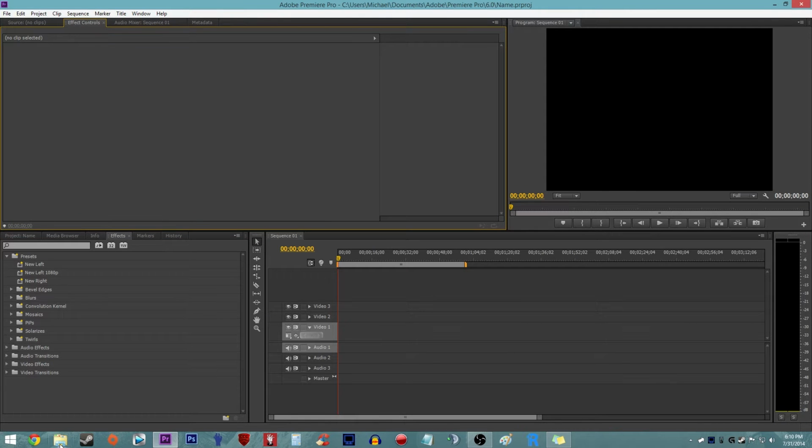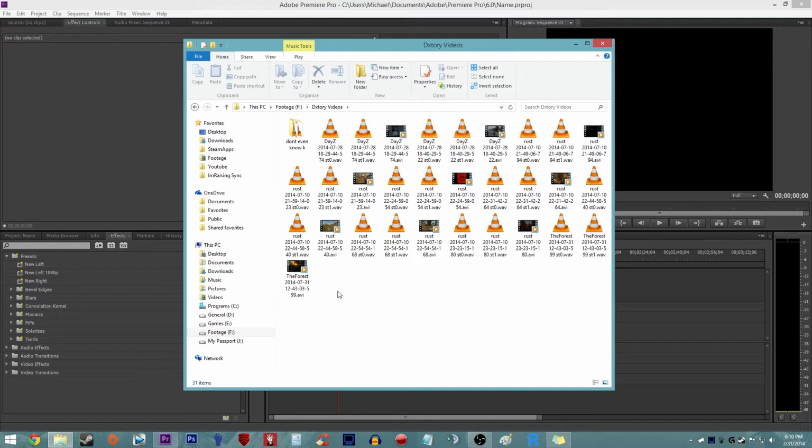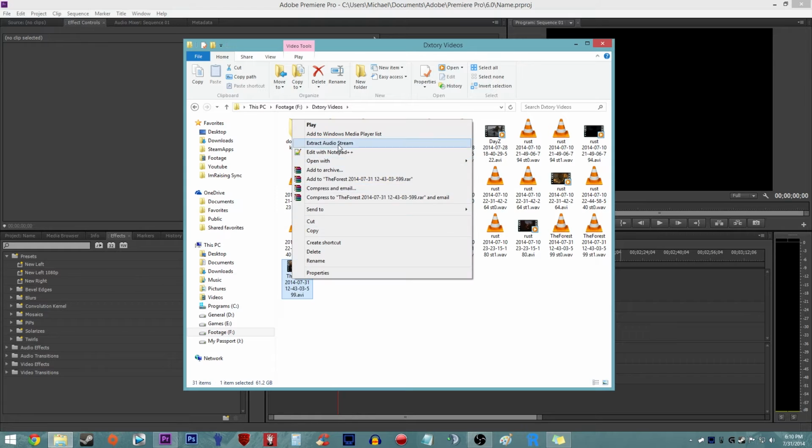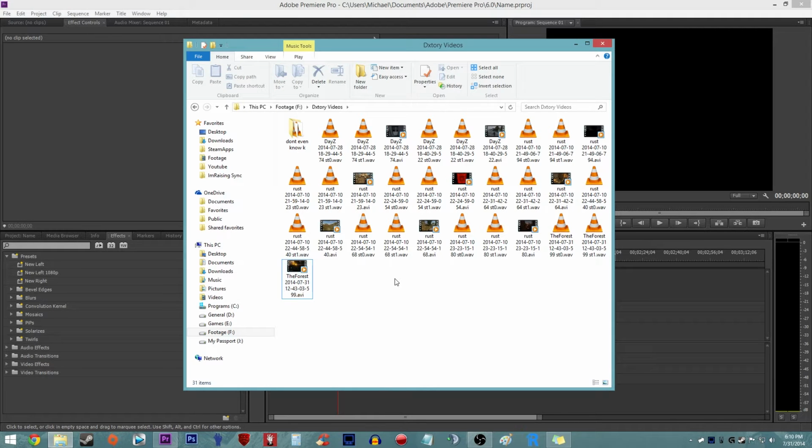And then the first thing we're going to have to do is grab some footage. Now this is slightly different than Sony Vegas in that you can't just drag and drop your video onto here and have it recognize all the streams, like the audio streams. You have to extract them just by right clicking and extracting the audio stream. This is at least the process you have to do for Dxtory if you're using Dxtory footage. There's probably a smarter way to do this and maybe some automatic thing, but this is what I've been doing recently. So once you've done extracting it, you'll get your two audio streams.